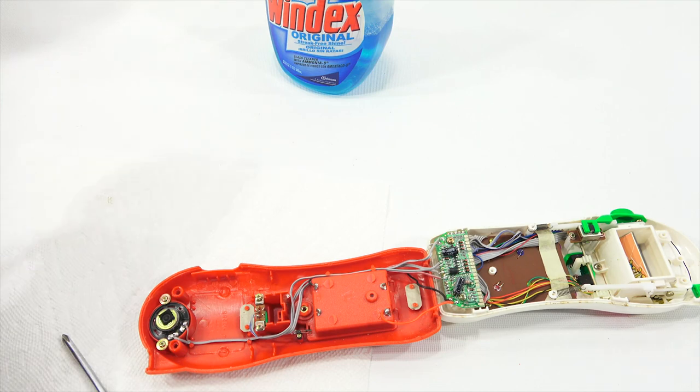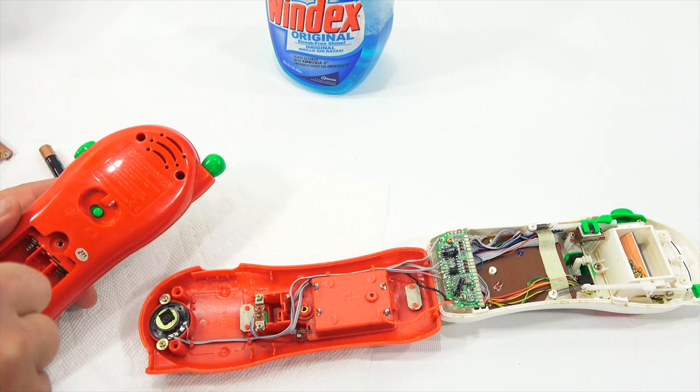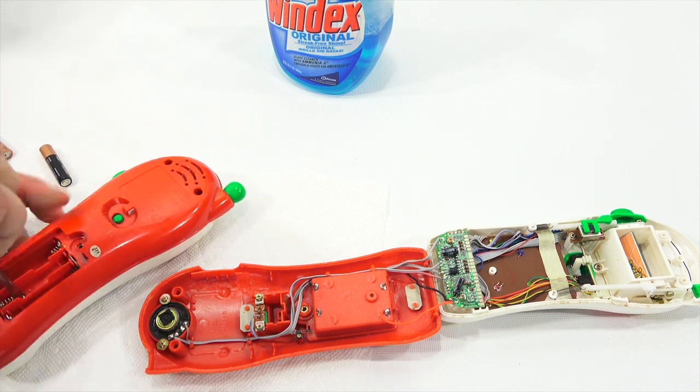Let's get this one apart so we can compare the two and see why one has a broken piece in it and one doesn't. This might explain it.